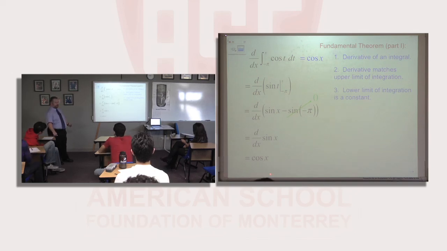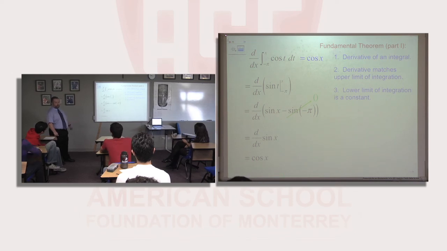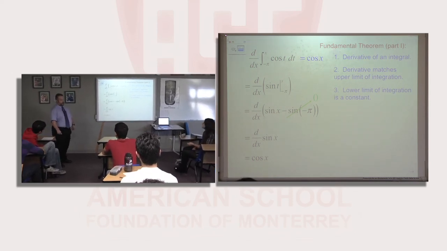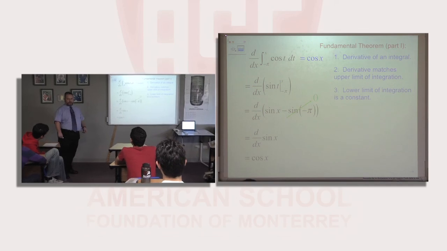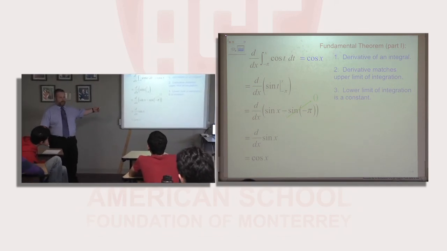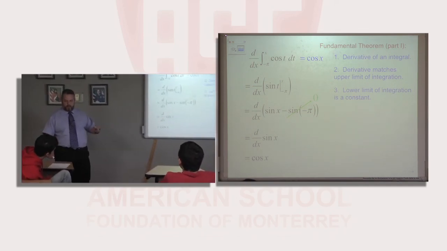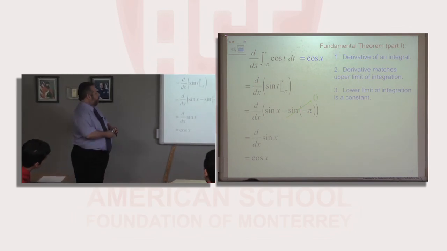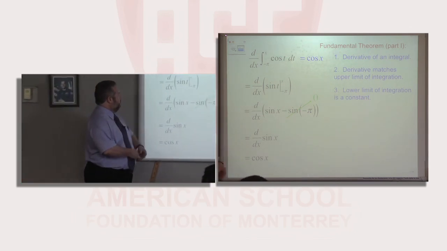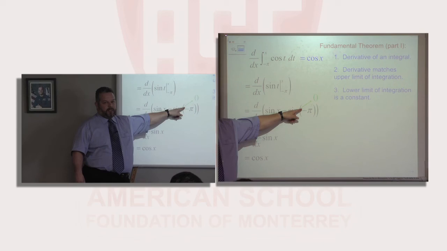This one took 4 or 5 steps. This one takes no steps. This is very quick, as long as we know that we can apply it. So it's a very, very quick way of doing the same thing. Make sense? By the way, were we just really lucky that this happened to be 0?